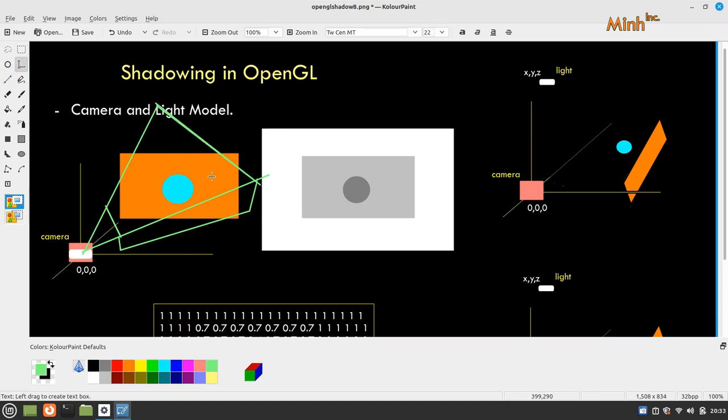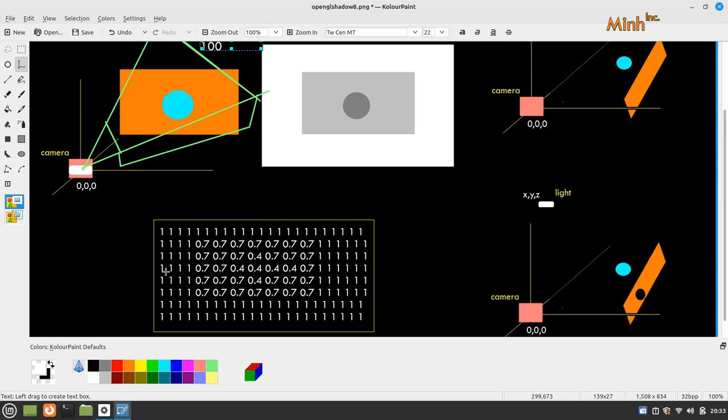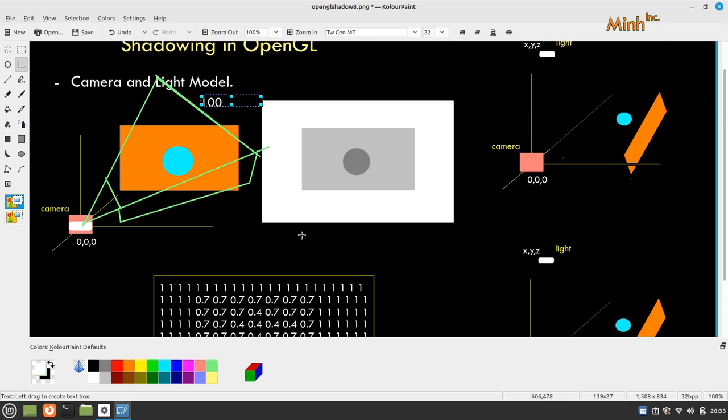Okay, if far is 100, and I want to fill this raster data, then this yellowish color is at 70 and the sphere is at 40. Okay, this is what I want to say.